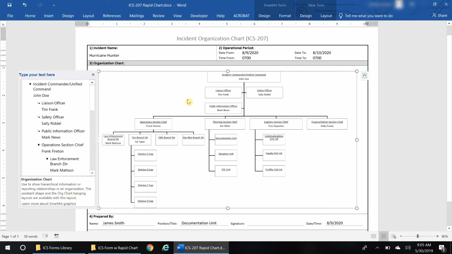And as you can see here, now that we've slid the boxes to the left, we're a little bit more aligned with no overlap. So at this point, be sure to save your org chart just in case there's any errors within Word through the process. Last thing you want to do is have to rebuild this later. So we're going to go ahead and do a File, Save As for this one to save it as a new document so we don't change our template.